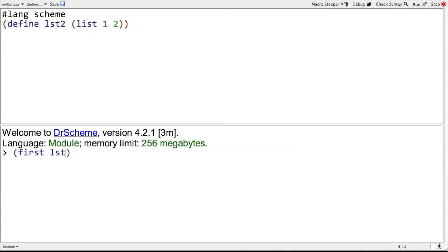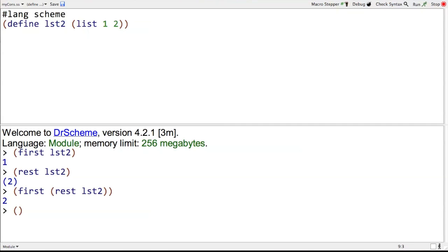First list2 gets you the first item. Rest list2 gets you the rest of the list. First rest list2 gets you the first item of the rest of the list.